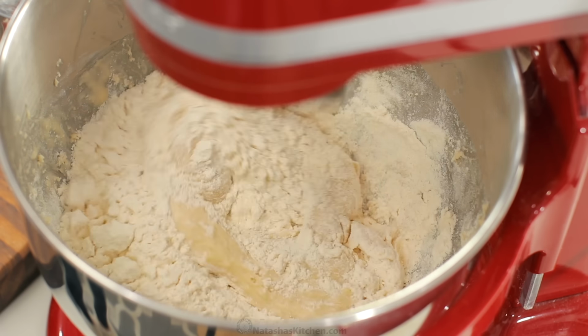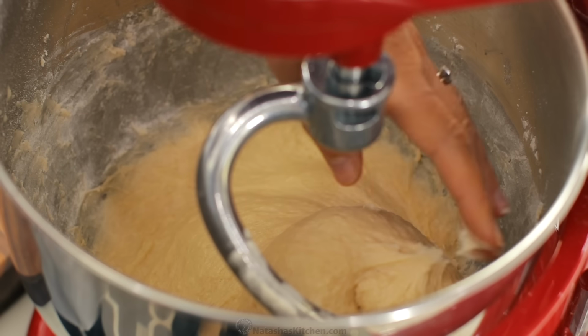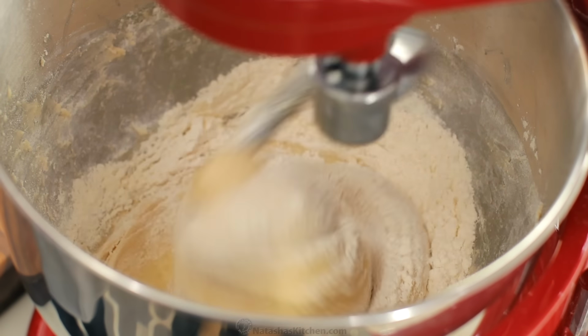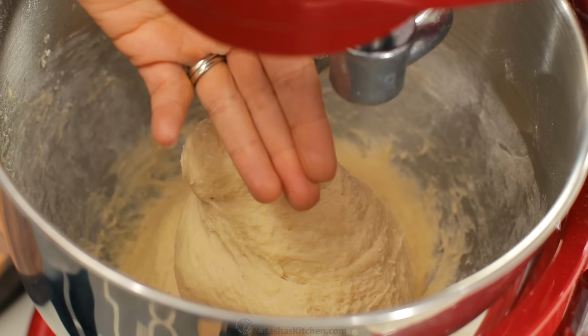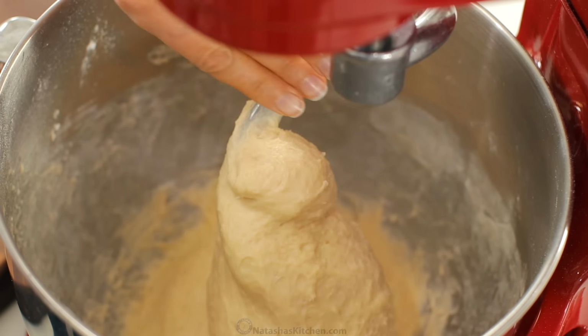When the dough is done, it should still feel sticky and tacky to the touch, but if you have clean, dry fingers, it should not stick to your fingertips. If you see it is very sticky to your fingertips, you can add 1 to 2 tablespoons of flour at a time until you reach the right consistency.